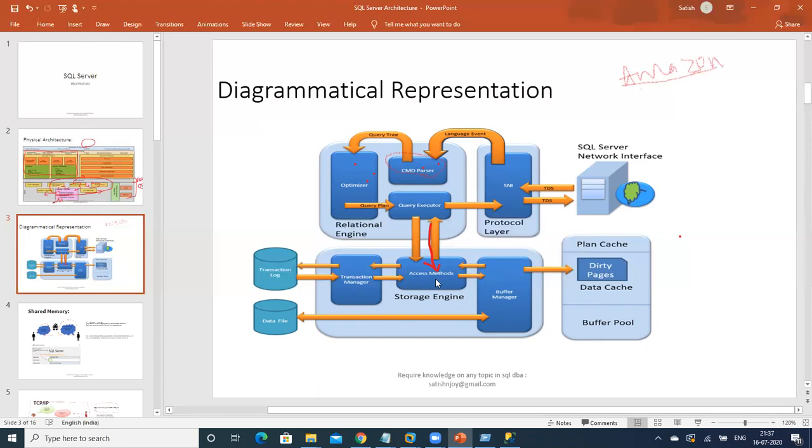After this, because the data is not in the data file or disk, we are trying to add some additional information into the database. It cannot retrieve the data from the data cache or from the data file. What the access method will do is, if it is an insert statement, it will go to the transaction manager. Now, in the transaction manager, we have two kinds of components, like log manager and lock manager.